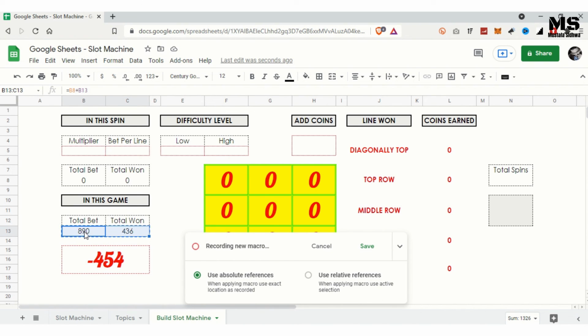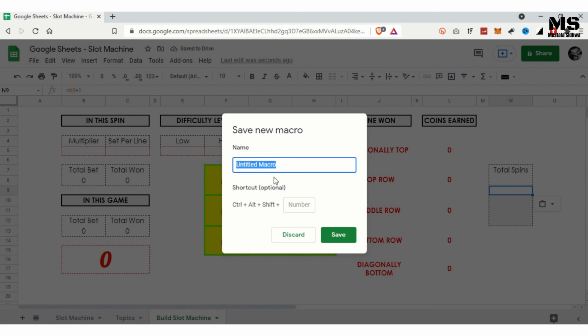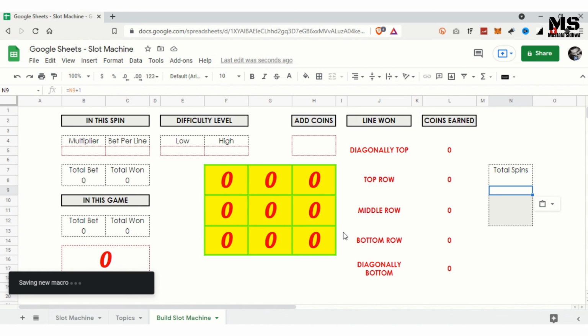So we will say Control C, Control V, it becomes 0. And then we will have to do this as 0 as well. Control C, Control V. And then we say save. Name the macro restart game. And then we say save. And it says the macro has been saved.